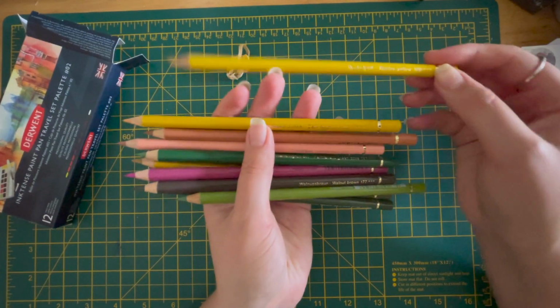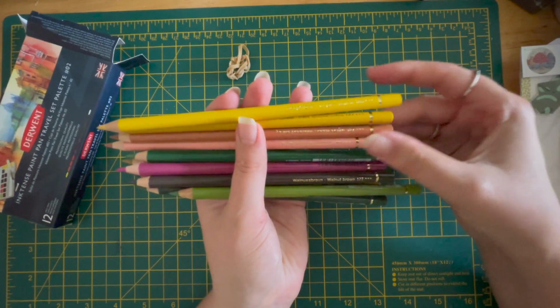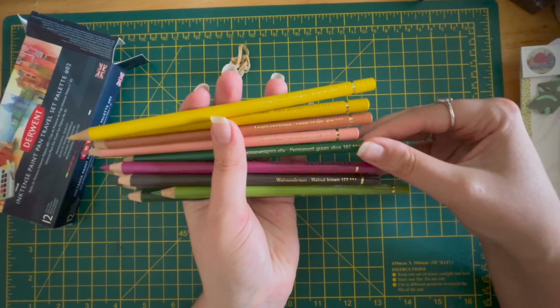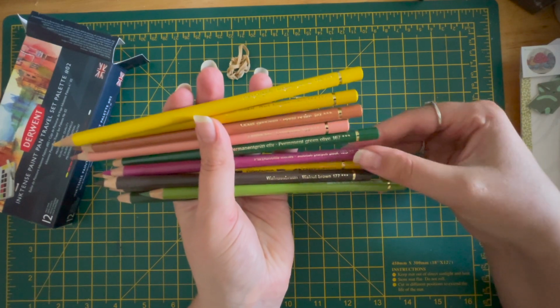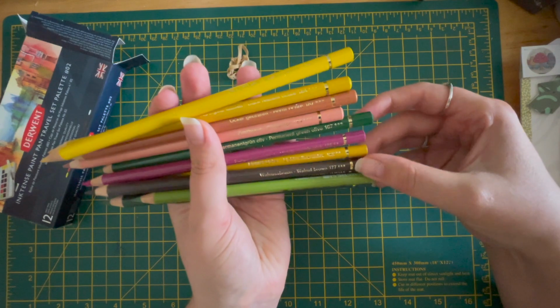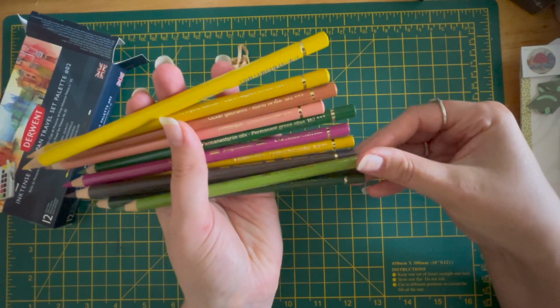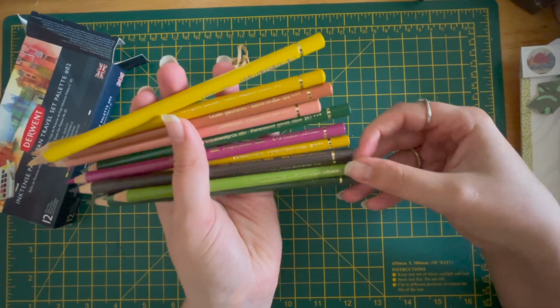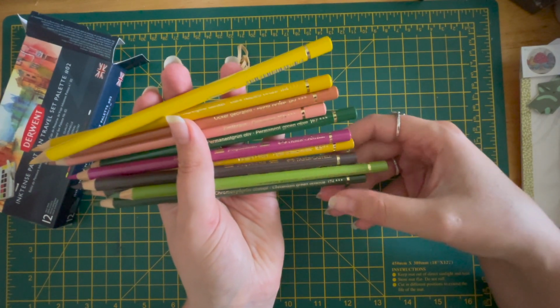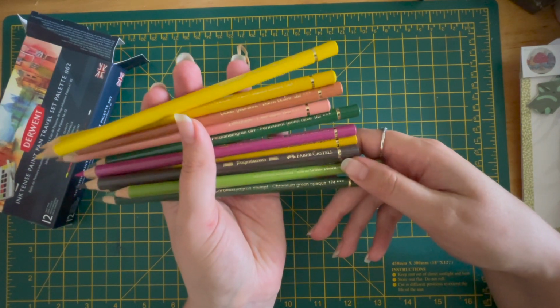Naples Yellow, Dark Naples Ochre, Burnt Ochre, Cinnamon, Permanent Green Olive, Middle Purple Pink, Light Yellow Ochre, Walnut Brown, Olive Green Yellowish, Earth Green Yellowish, and also Chromium Green Opaque. I think that's how you say it.